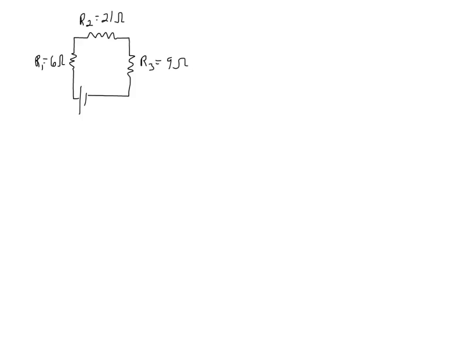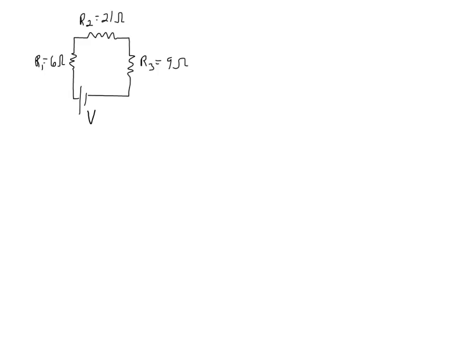Now for problem number 2, it says find the current and voltage in R2 this time. This time, these 3 resistors are in series, and in series the current stays the same as you go throughout the circuit, but the voltage changes across each resistor. So in this one, in order to find the total current in the circuit, we're going to have to find the total resistance first.